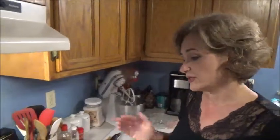So what I do with corned beef is I will cook it, and then I will let the fat in it solidify on the top. I'll usually either use ice or put it in the refrigerator or something like that and pull off some of that fat. And then I will replace that with butter when I add my cabbage to it. So that's just kind of a trick that I do, because that creamy sweet flavor of the butter is really good with the cabbage and the saltiness of the corned beef. And so that's kind of the same flavor profile I'm going for here, only it's a roast beef. So the turnips should turn nice and sweet in the oven, and the cabbage should cook nicely, and we'll come back and get to it in a minute.